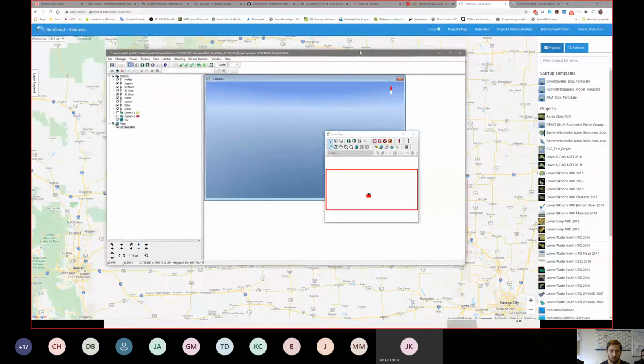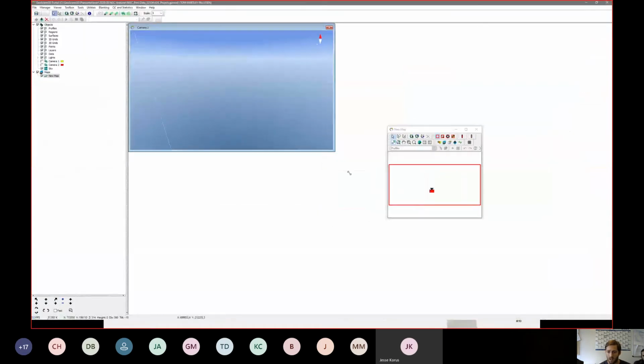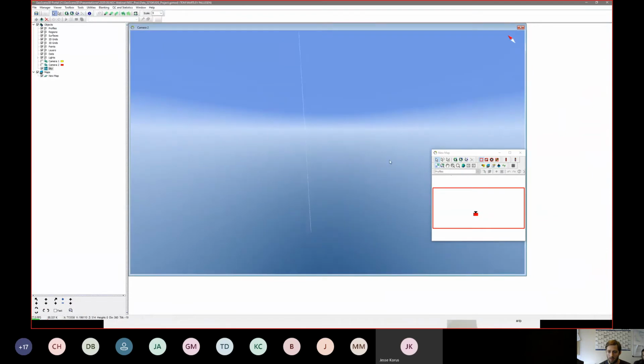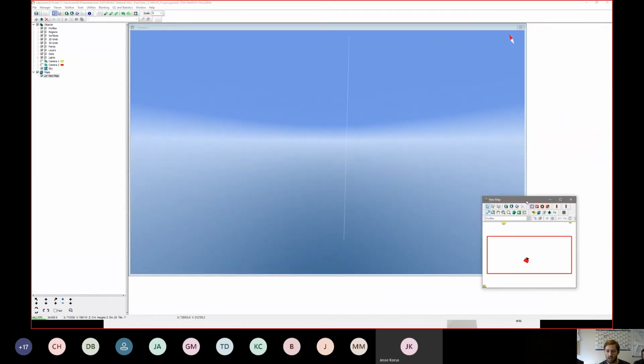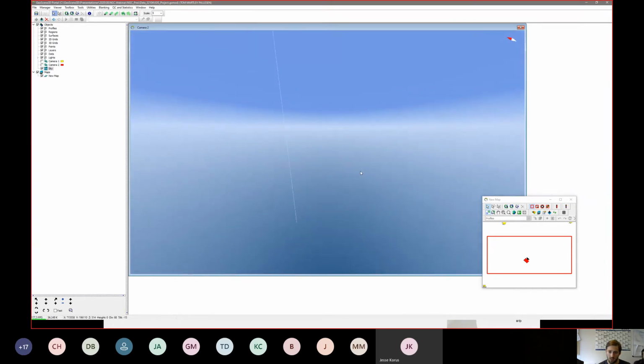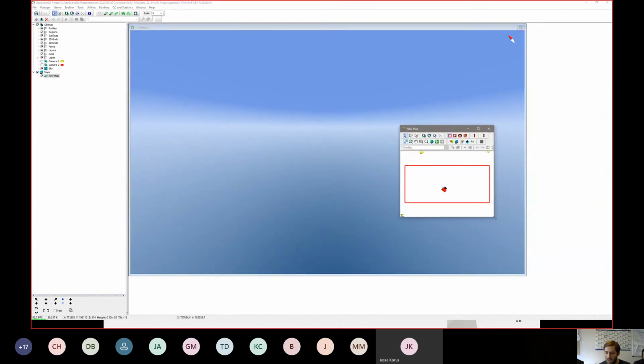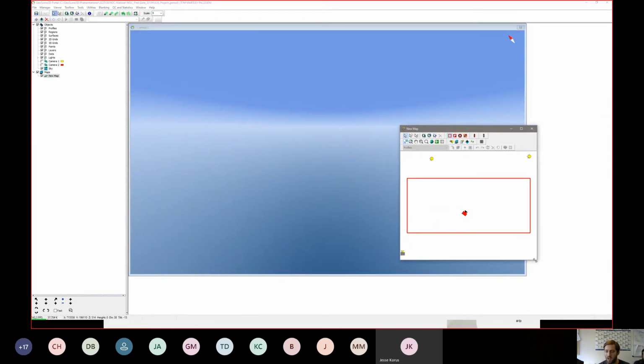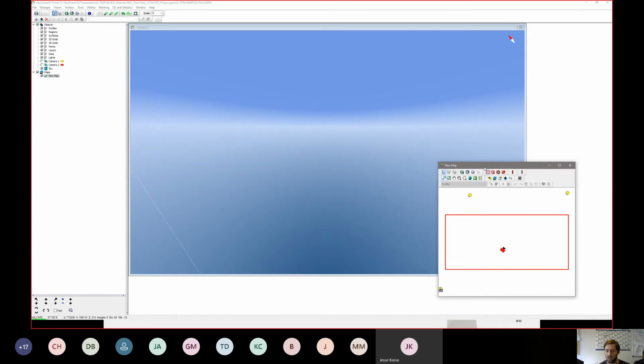Here it is. So now I've opened GeoScene, and for you guys who don't know much about GeoScene, GeoScene has as a default a 3D window. So this is my 3D window. You can see the sun here. So this is where I will build my 3D scene. Along with it, I have a 2D map, so somewhat a GIS map. It has most of the functions that you can also find in a GIS program, but it's more limited than what you can do in a GIS program, though.